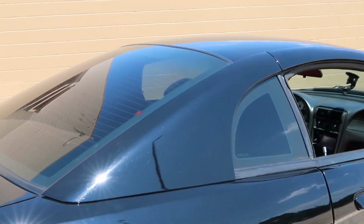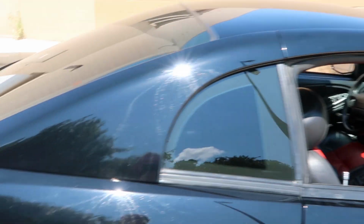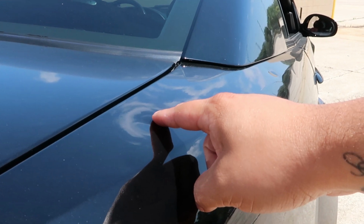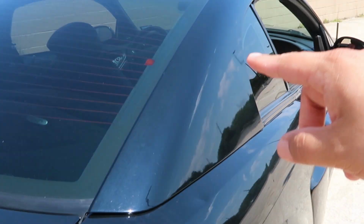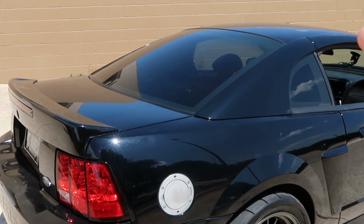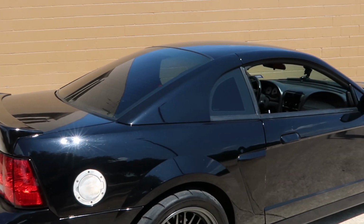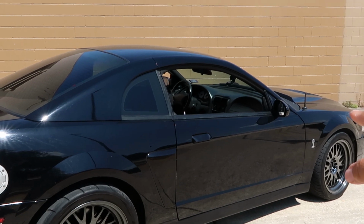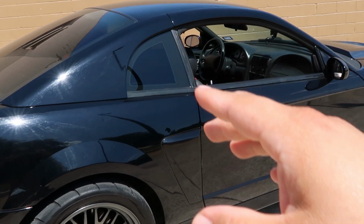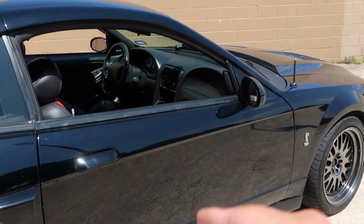Another thing that is really bad with the exterior is, I'm gonna see if I can get this on camera. This right there, hail damage all over the car. It's really not that bad, but there is a lot of them throughout the entire roof area. Nothing on the hood, thank God, but it does have damage along this whole area over here, which I will get fixed when this car does get painted.